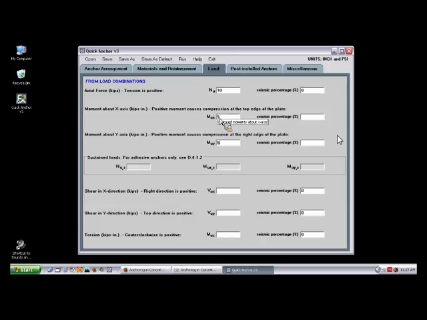Now, if you have seismic loading, the direction of your moment will obviously be reversible because seismic load is reversible. The program will consider only the direction that you enter here. Many times it will be clear which direction is critical, so that's the one you will enter. But if it is not that clear, then you will have to run multiple analyses with different directions. For compression, if you just have compression, not tension, then you don't need to enter it. You can just leave it as 0, except when the compression is accompanied by moments. Then you better include the compression as well, because that will alter the force arrangement caused by the moment.